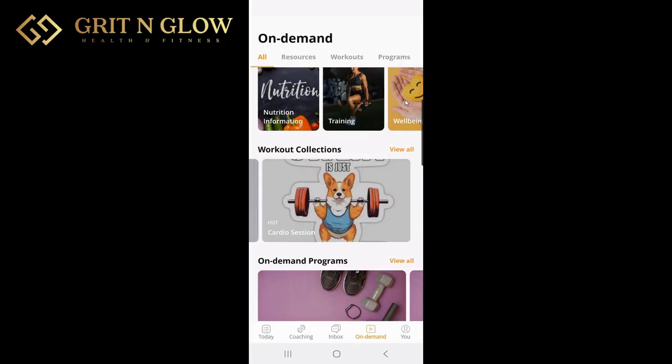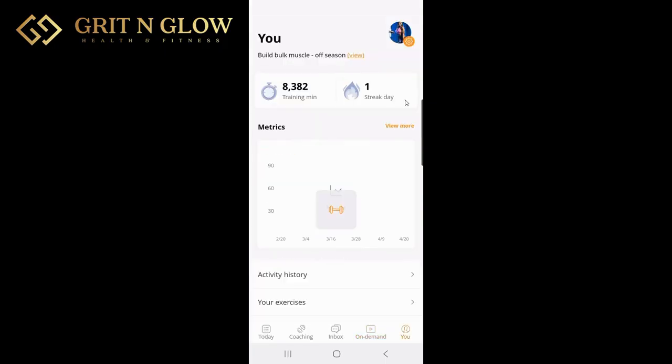And then if you head over to the other tab, which says you, this is where all of your metrics are kept. So this is where you're going to track your weight. And like we've spoken about, it is preferable that if you're on a weight loss phase, that you do track your weight several times a week. That way we can get the trend in data across the week. Because some days during the week we might be holding on to more water, so we're going to be heavier. And getting that average across the week is very useful.